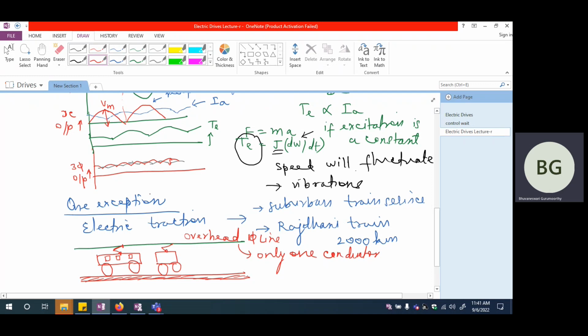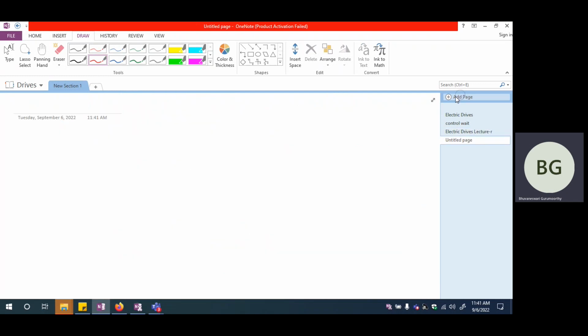So the only exception for this kind of single-phase usage for greater than 50 kilowatt capacity is the electric traction system, where you are going to have the complete railway running through electricity. So single phase electricity will actually save on the amount of copper that is being spent while installing these electrical lines. So when you make a choice of the electric drive, the first and foremost thing we need to look at is what kind of power supply is available.